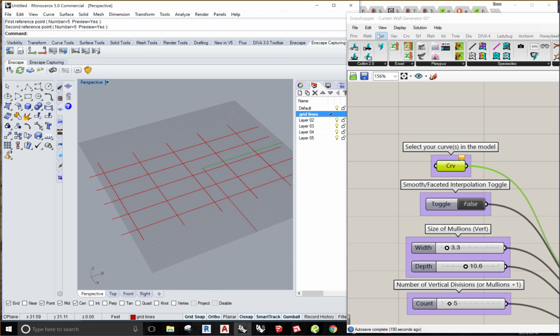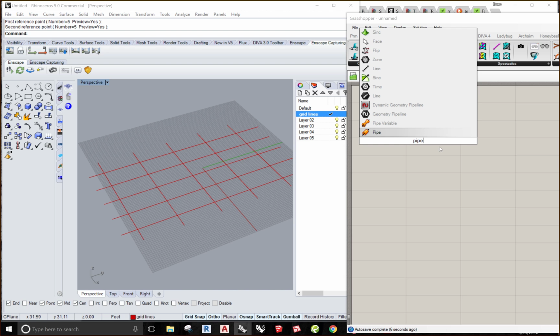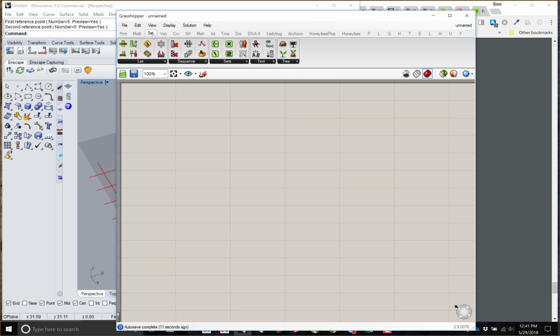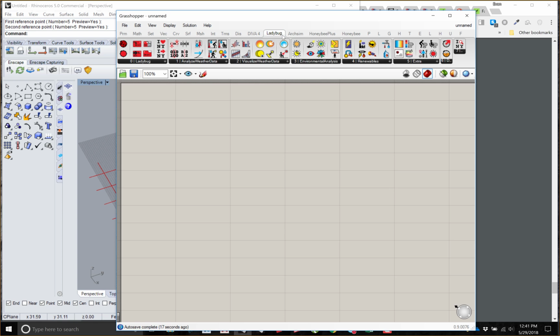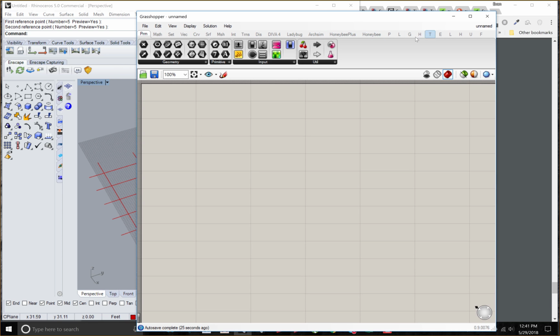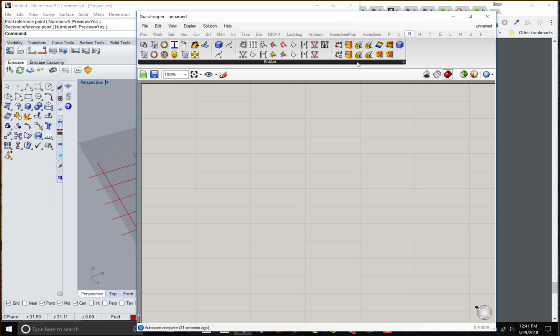Okay, so in Grasshopper, I'm just going to make a new document. And what I'm going to do is use a node. What's interesting about Grasshopper is how many nodes there are. You can see here as I scroll through, this is the intimidating part. Look at that. These are all different batteries, components, that I could use to create things out of. These aren't all the ones that it ships with. I've added quite a bit more to search through and see what's out there. But that's intimidating, right? What tools are available? What do I even use? And the only way to do it is to actually start using it.